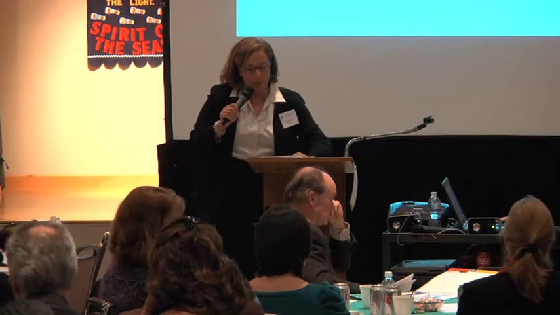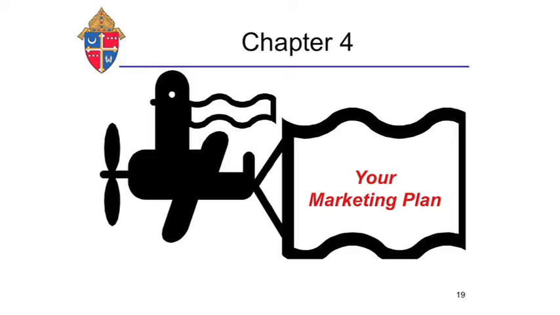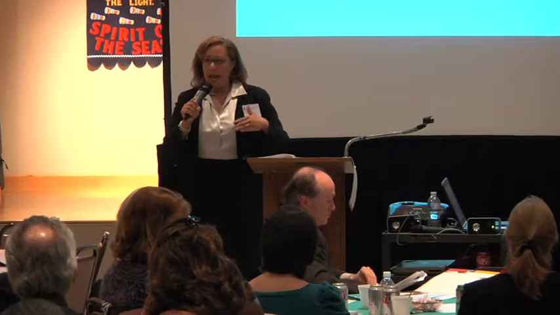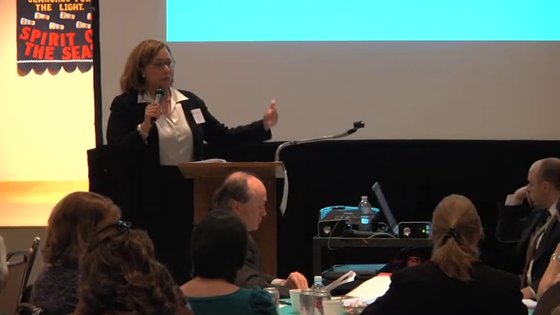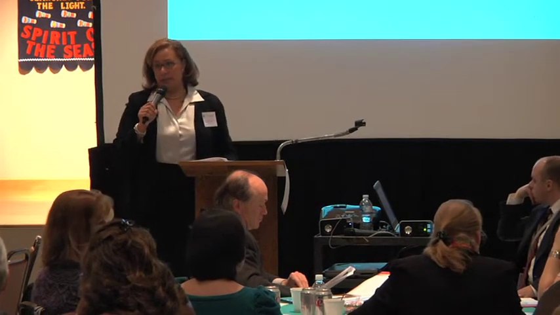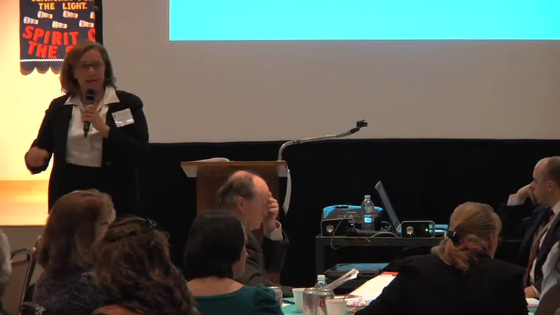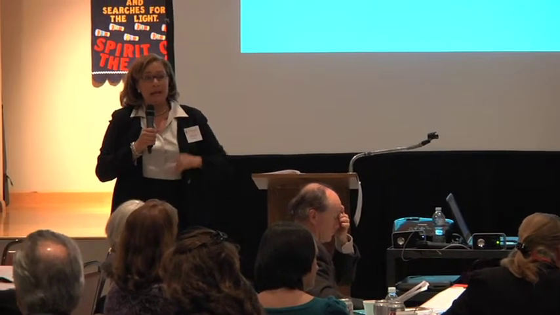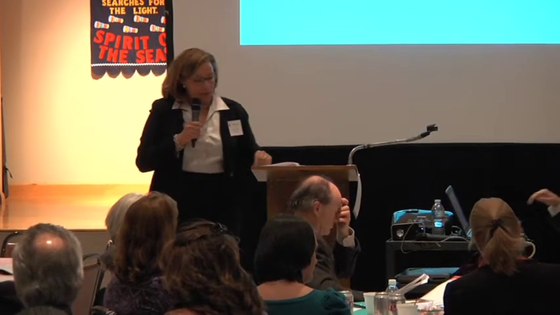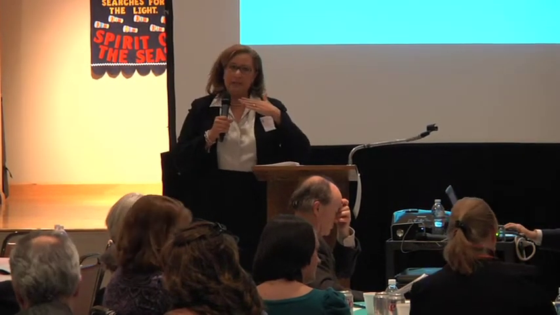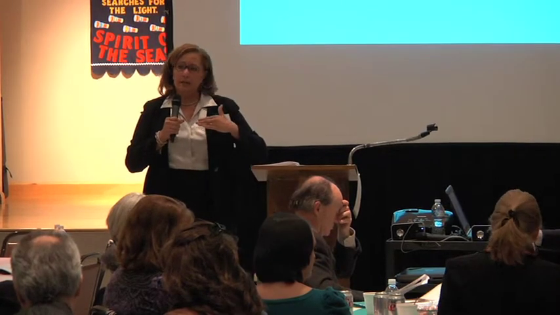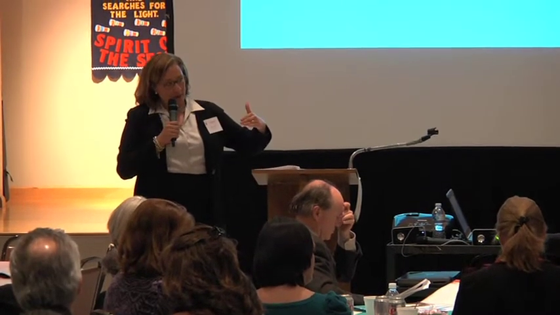We're going to move on to chapter 4, which is your marketing plan. This chapter is dedicated to helping you see the cycle of marketing, how right now we should all be working on and creating our marketing plan and budgets that would roll out July 1st for fiscal year 2013. Okay? We should be in the middle of the marketing plan that we created last year in January and in the middle of creating the plan that we'll be using next year. So this chapter helps you just see the alignment of the calendar and how that planning process should work.